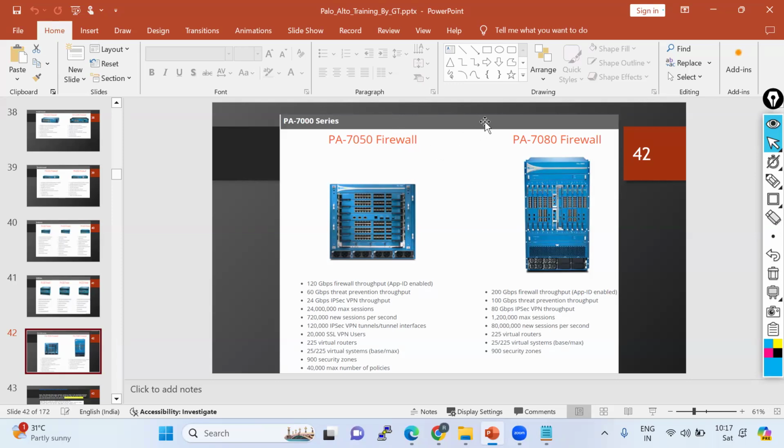So when you purchase a firewall, you just have to consider what my requirement is, right? And how this requirement is going to be fulfilled, and which firewall is going to be good for me to fulfill this requirement. That's why you have to understand all the features. What is the speed you are going to get from this firewall for the IPsec tunnel? What is the maximum session count you are going to get? How many SSL VPNs can you create? What is the virtual router capacity? What is the security zone capacity you have? How many maximum policies are you going to create? So we'll do the comparison analysis for all these firewalls step by step.